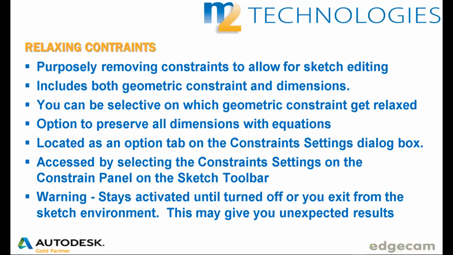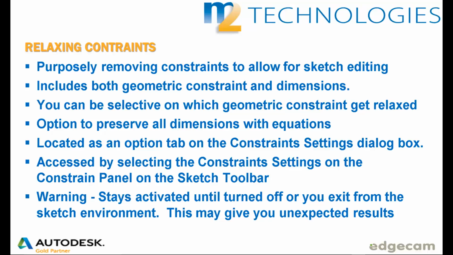So what happens now is you've been interrogating sketches, you've seen them all, now you've got to go and make a change, and you find that you're making a change to someone who actually created a great sketch, did a fantastic job, and constrained everything. But now you got to move stuff around, right? No degrees of freedom. So while you're editing a sketch, you discover it's fully constrained, and now you need to override those. Well, you can use the relaxed constraint settings, because many times it's more beneficial just to let the program override some of those than it is for you to go through one at a time deleting constraints.